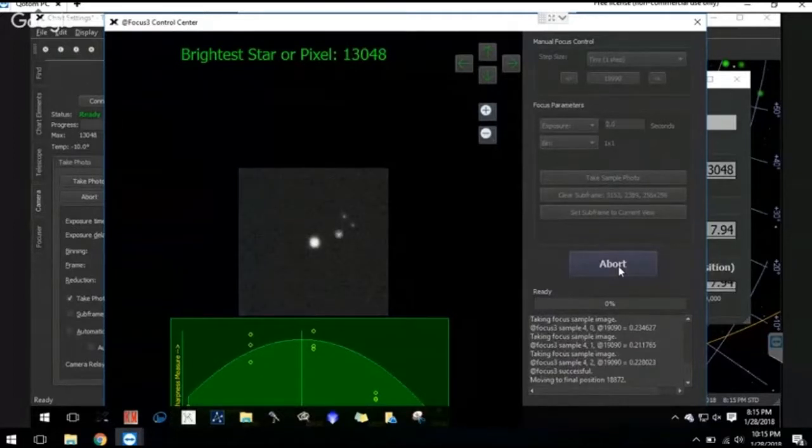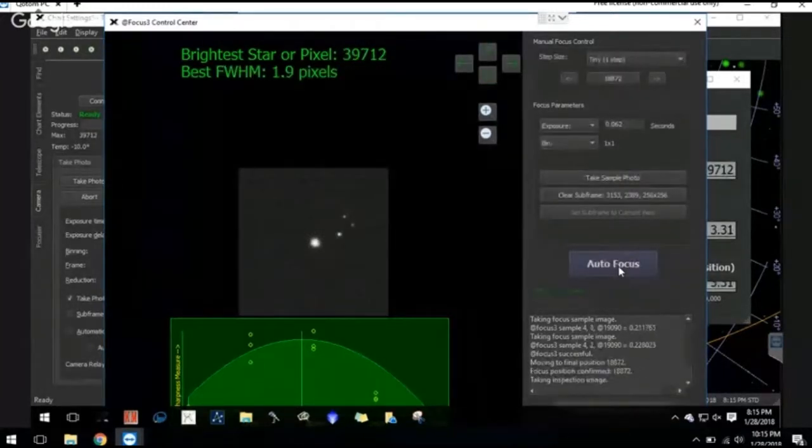Tolga, why don't you explain what that green box is doing? Okay, so 3 samples. So it moves the focuser, takes 3 pictures, moves it to take 3 pictures. These dots are the same focus position. So it took 3 here, 3 here, 3 here, 3 here, figured out that this green line is the best focuser position. It moved it over there and took a final picture. The best 1.9 FWHM was at 18,872.